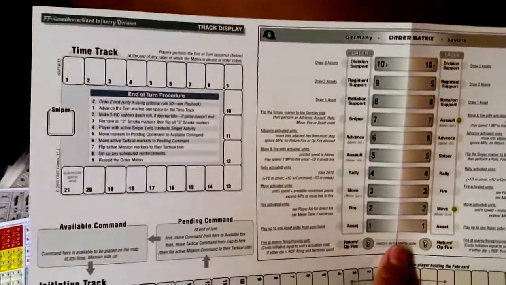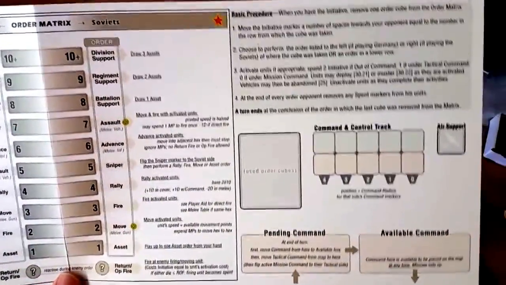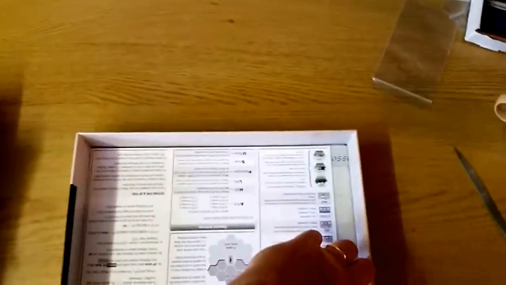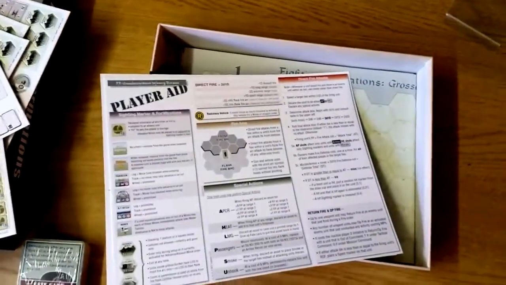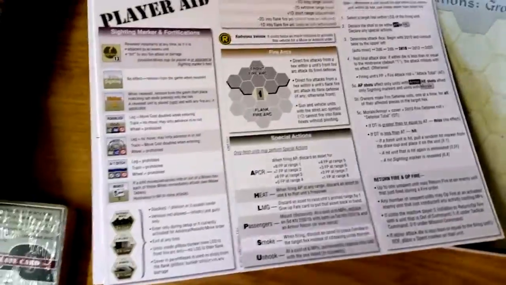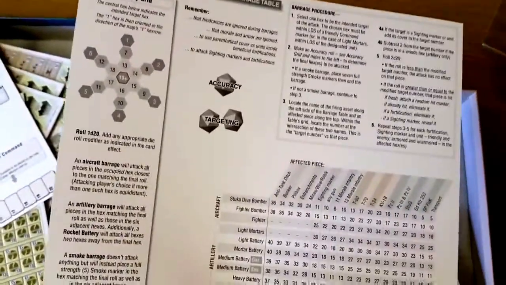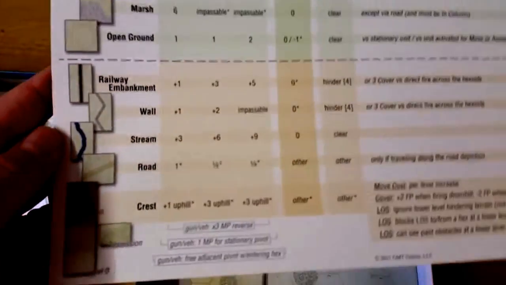The order sheet and time track, or order matrix as they call it. And this is the heart of the system right here. Player aid card. Garage table. Terrain effects chart. All the various types of terrain.